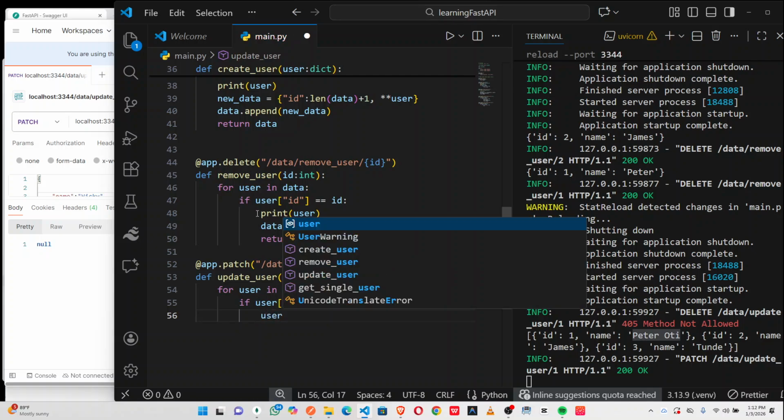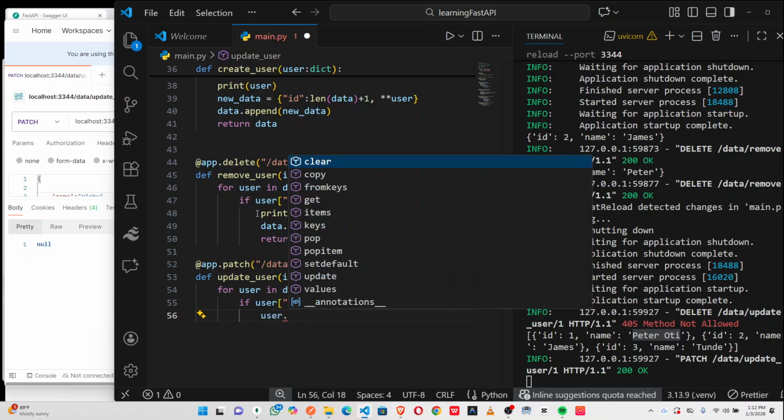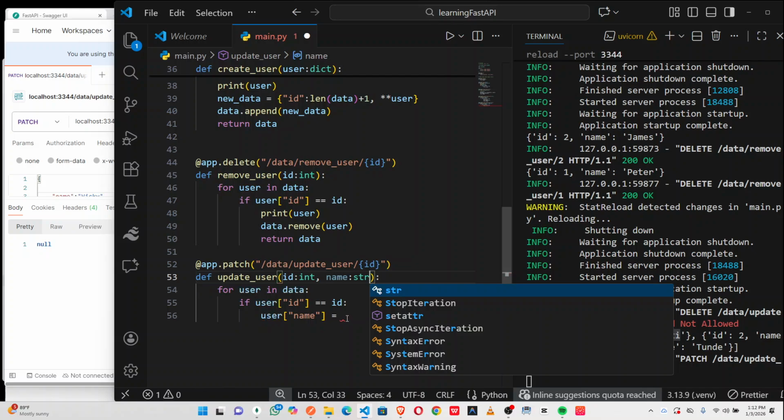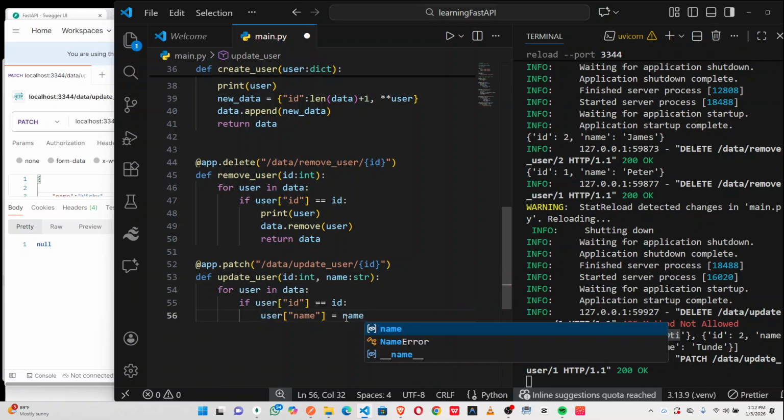We'd say user dot name should be equal to whatever the user would be typing. So we need to come here and collect the body. Let me call it name, and that name of course would be a string, and that would be name.